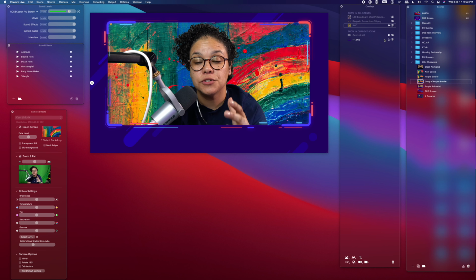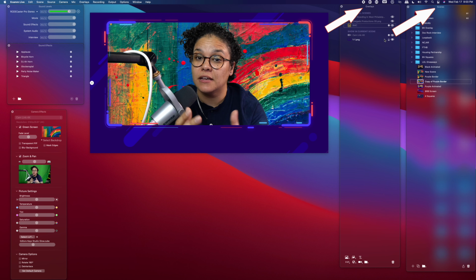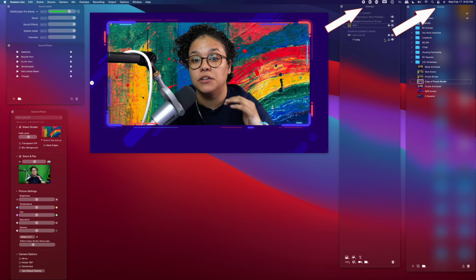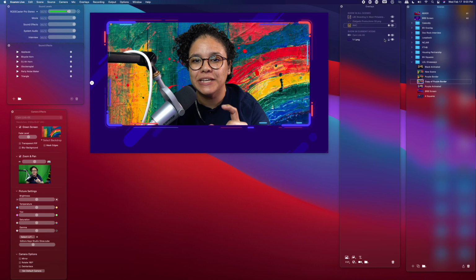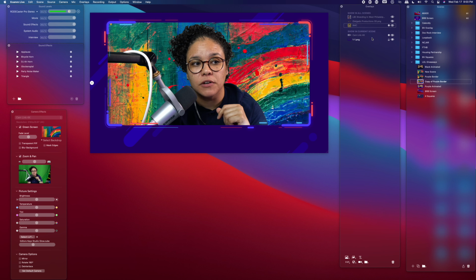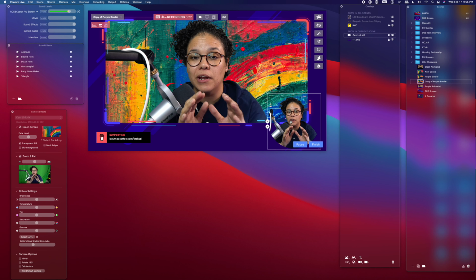So you can lock two different things. You can lock your individual overlays, or you can lock your scenes. Basically you get your scene set up with all of your overlays within your scenes, and once you know you have that perfect and ready to go, you can lock your scene. So let me show you the difference. Let's say I want this scene exactly as is. I want to lock the whole thing and I don't want anything to move.